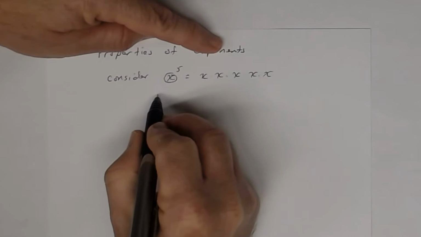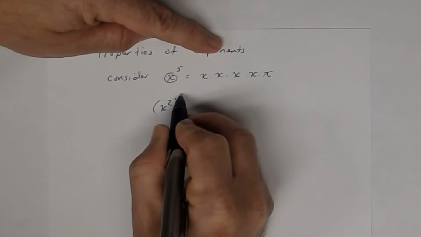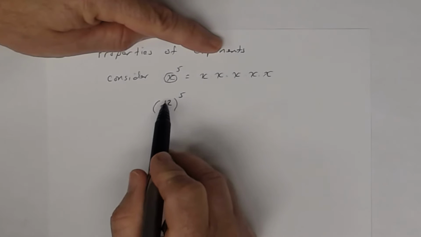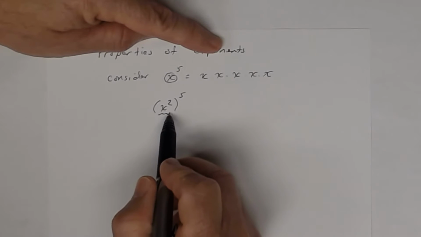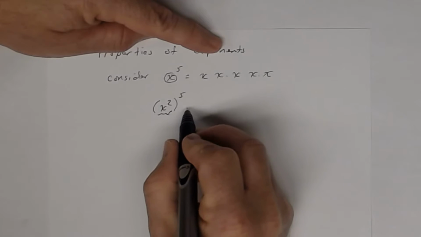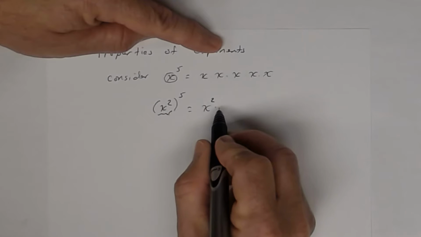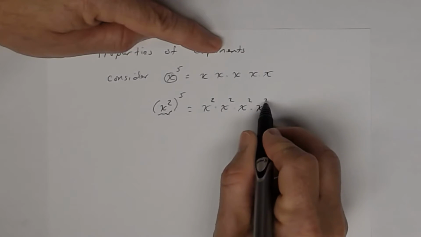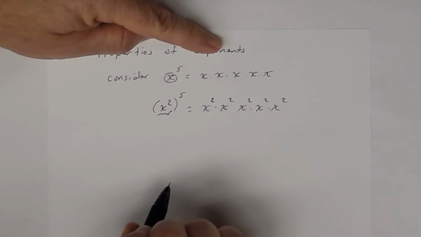All right. So if I had this, let's say, x squared raised to the fifth, here's my base, right? So using that same idea, if this is the base right here, this is the base x squared, then that means I would take this quantity x squared and multiply it by itself 5 times. All right, so I need 5 factors of x squared.